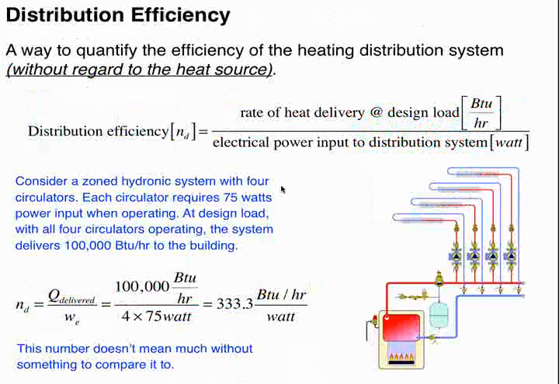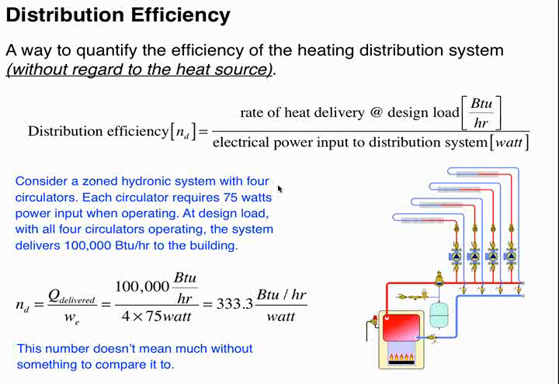Last topic I want to jump into is called distribution efficiency. And this is important. If you're dealing with hydronics, oftentimes we get drawn into discussions of efficiency, and usually we're talking about the efficiency of the heat source. And we're kind of neglecting the efficiency of the distribution system. And yet, over maybe a 20-year design life on a system, that can make the difference in thousands of dollars in operating cost by not getting the right design there, not getting the right circulator.